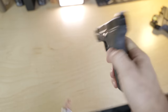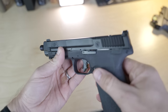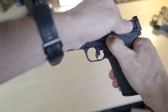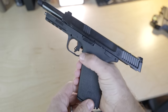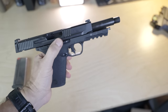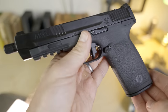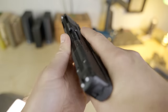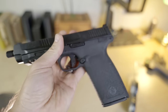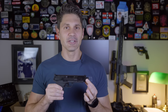Ergonomics are substantially similar to the M&P series — and that's to say they're good. Ambi slide release, reversible mag release, good grip texture, the familiar M&P-style grip. This gun is only 1.1 inches thick, meaning it's pretty much the identical grip to the already slim Smith & Wesson Shield Plus. Some people might laugh at the idea of carrying a 5.7 pistol concealed, but that is utterly plausible with this Smith & Wesson. One of the only negatives I have for this pistol is that it's exclusively available in this threaded barrel model — I'd like to see a non-threaded barrel version that would be a little bit easier to carry.